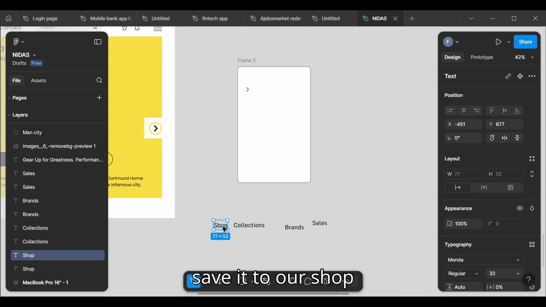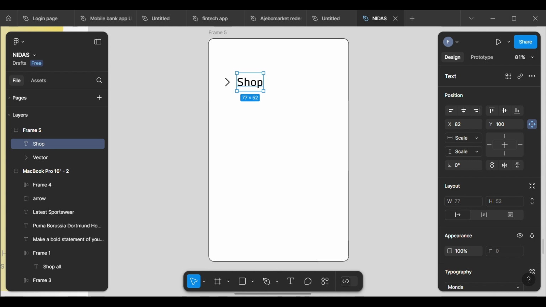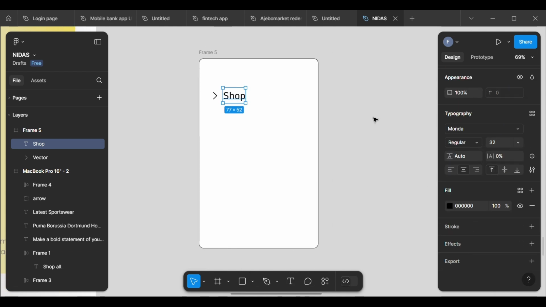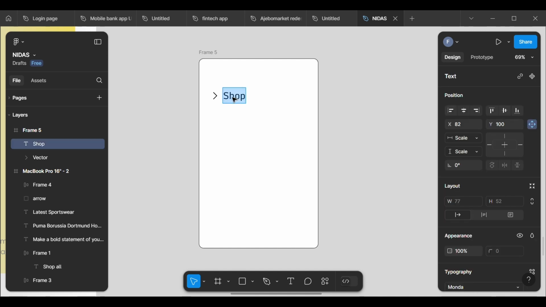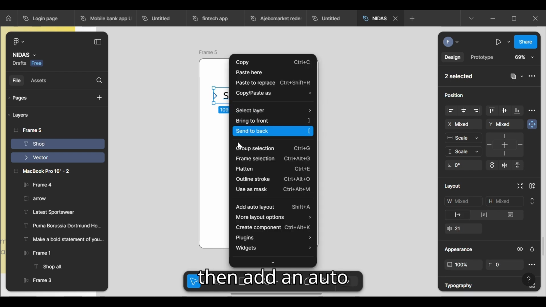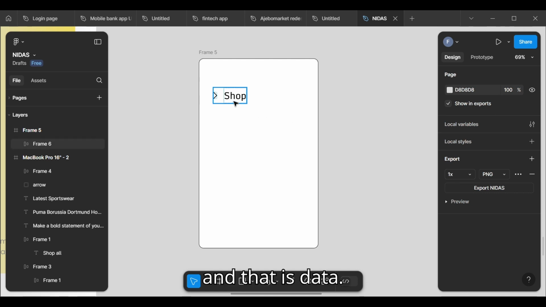So I'm going to have shop. First of all, select this, and then add an auto layout to it. 24. And that's this data.